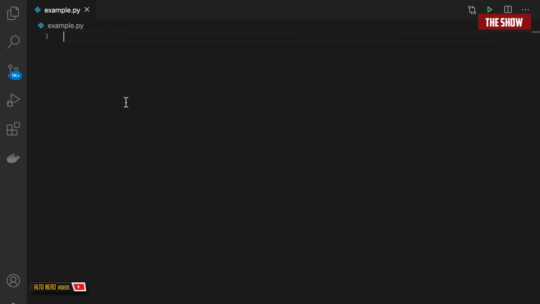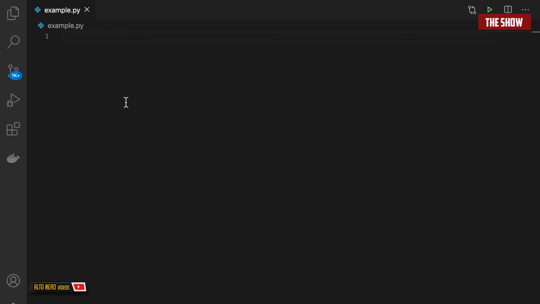So basically, what decorators do is take in a function, apply some functionality to that function, and then return that thing. But before you can look at decorators, we need to look at functions in Python, and then we can break down what decorators are and what a decorator is basically doing.